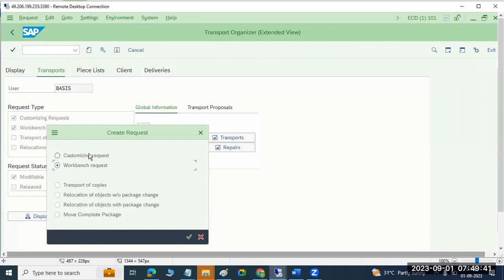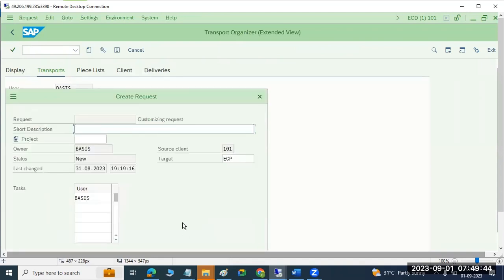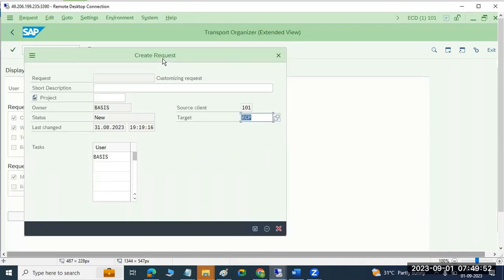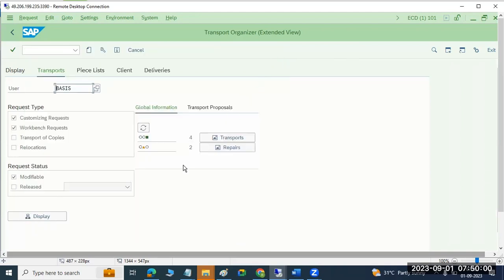When you go to the workbench customization request also, the target system will come automatically. Why? Because the target system is added in the domain controller. If you have one more system also there, then the list will come here. So the target system is there, and that is the reason it will come automatically. Okay.